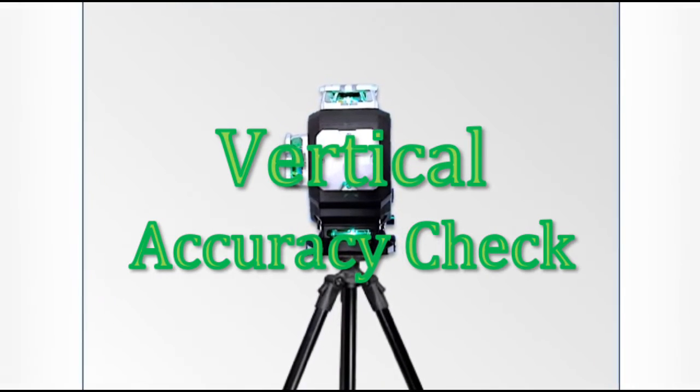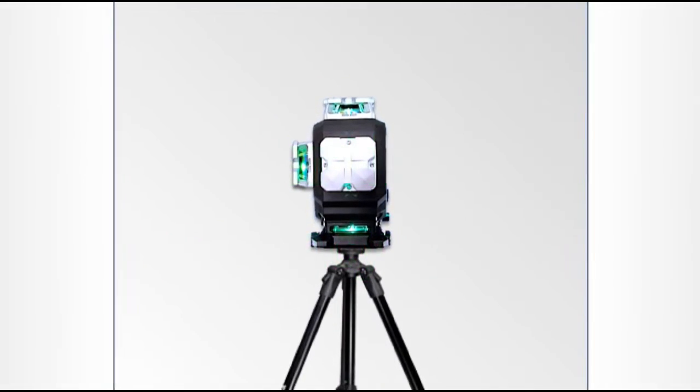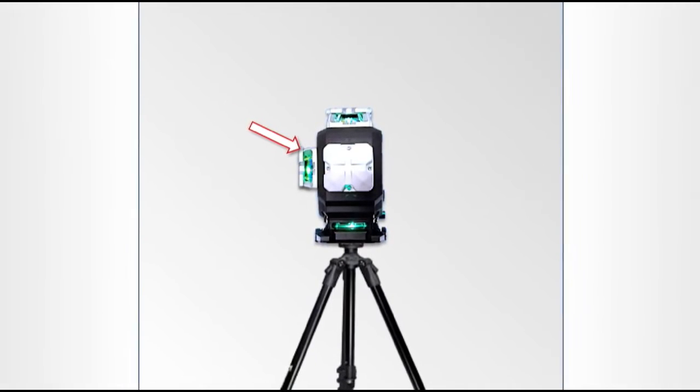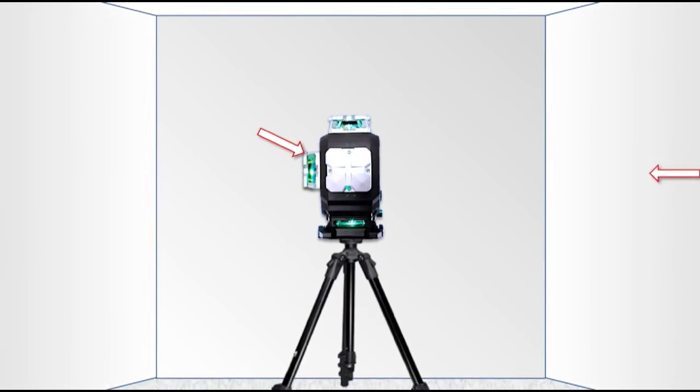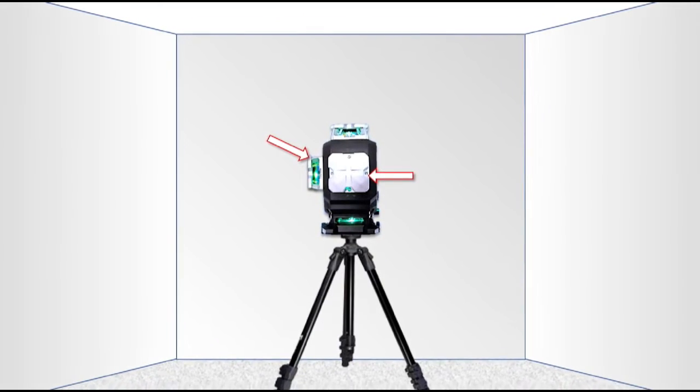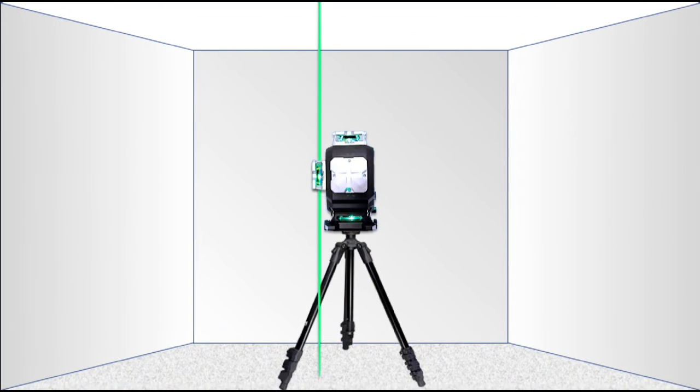Next, we will perform a check for the vertical laser line. Some lasers may only have one vertical line for plumb, but for 3D laser levels there will be a second one on the front of the laser level. The vertical laser line is emitted 360 degrees outwards from the laser diode, creating a laser plane that is perpendicular to the x-axis.